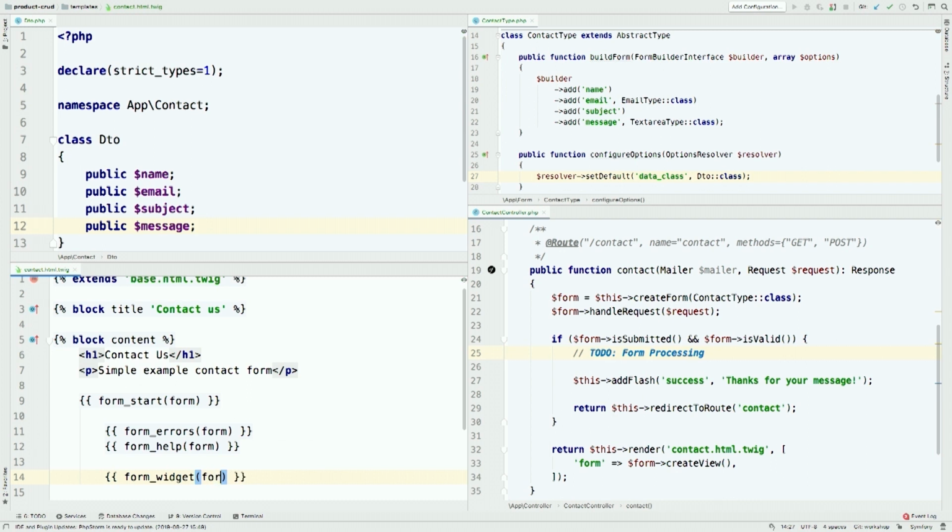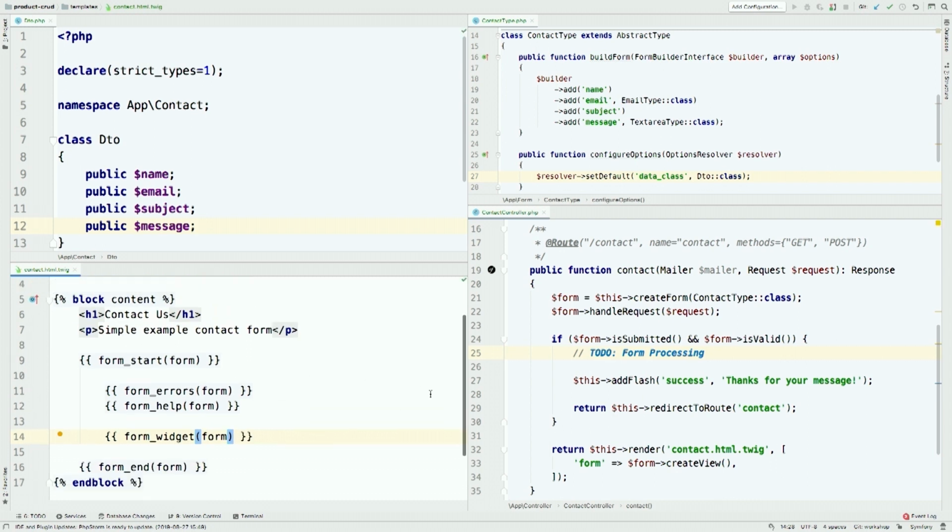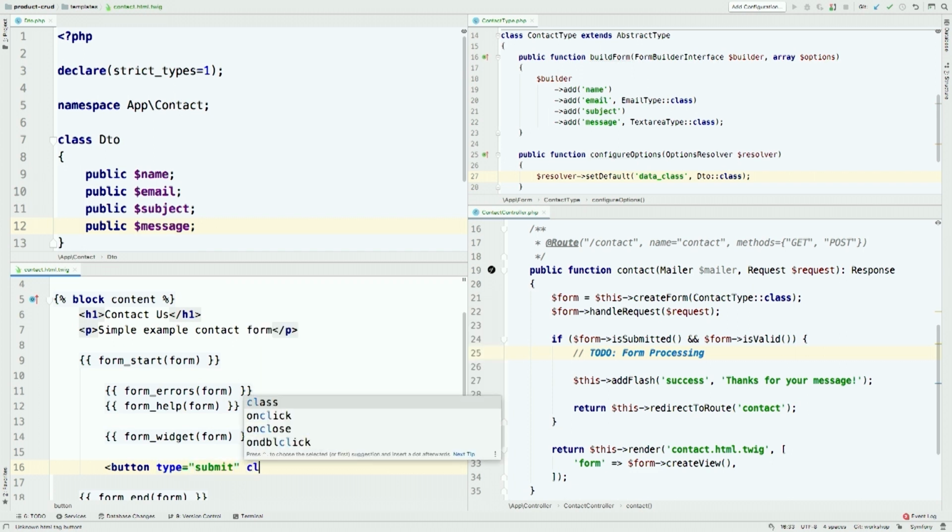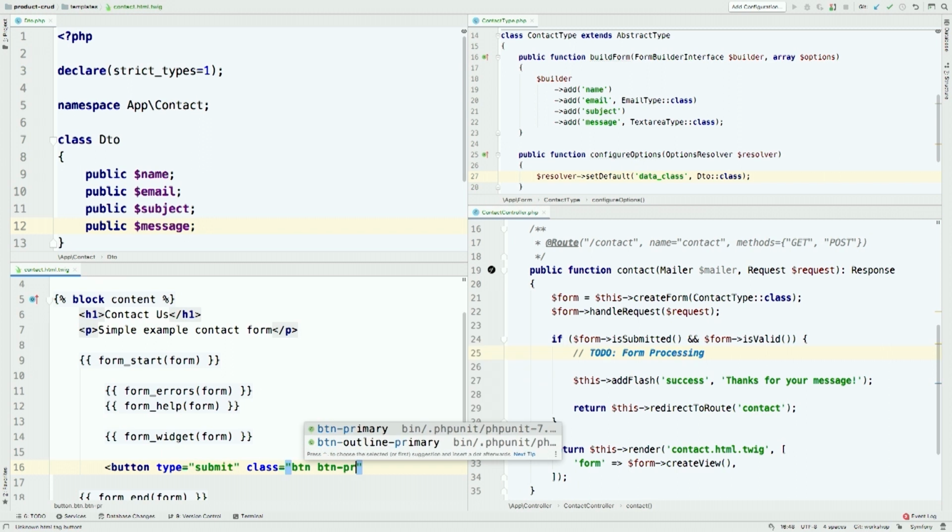And I use form widget, for example, to render the form, and then I can add a button type submit. And add some front-end specific classes.